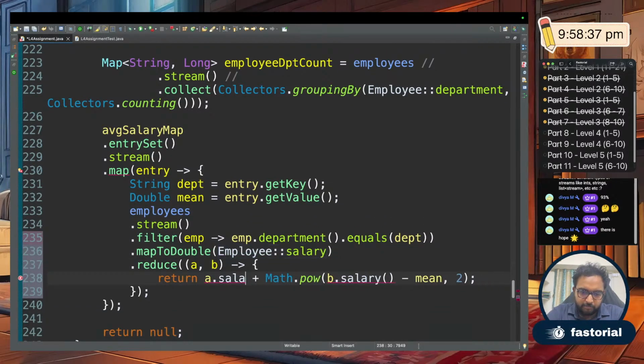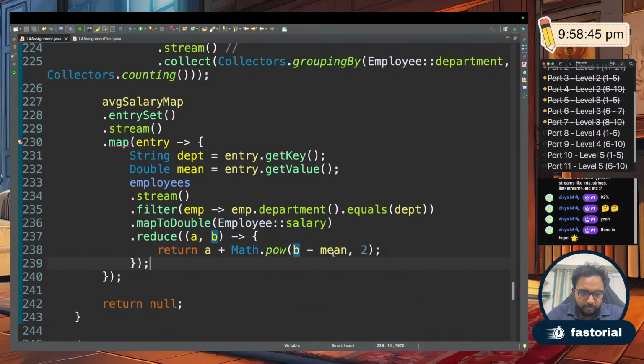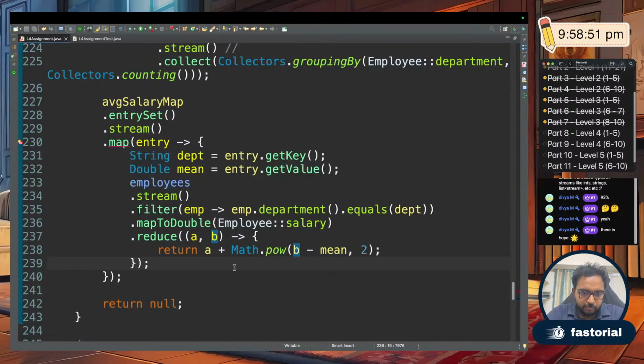Okay, so a plus. I know it's still confusing. Hold on. So we map that. Why is this failing? We still have to return, right? Once you do this, what will you get?